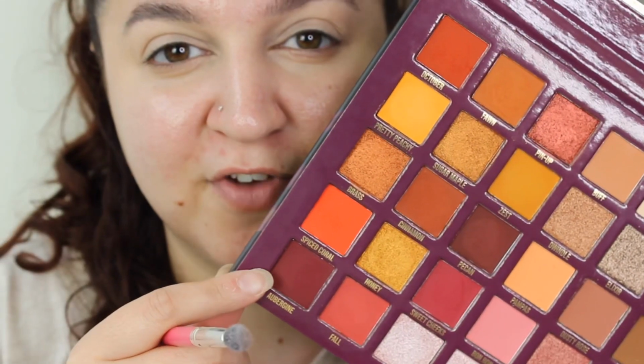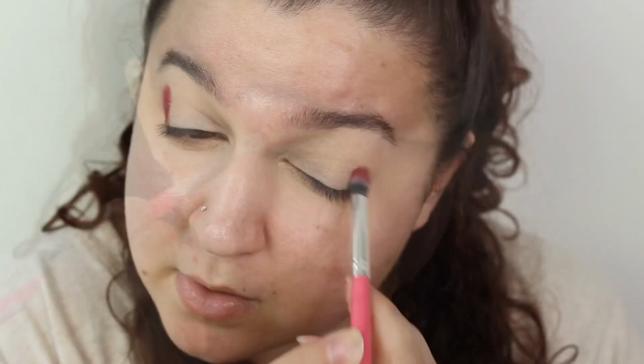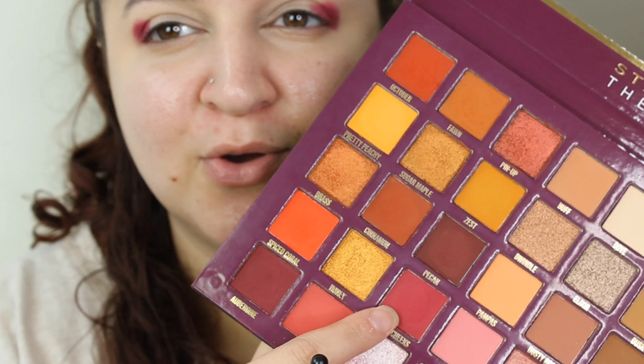I feel like I know what I want to do and then I feel like I don't know what I want to do, but I'm super excited for this. We are zooming in for this. Of course, the first shade I'm gonna have to take is this shade here called Aubergine. The mirror is so good on this palette. Oh my god, there's no kickback either. Alright, we're just gonna place that on the outer corner. How beautiful. Now we're going to take this shade here called Sweet Cheeks and we're going to blend that out.